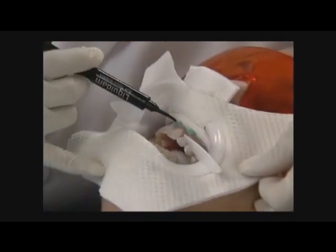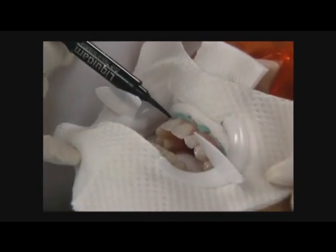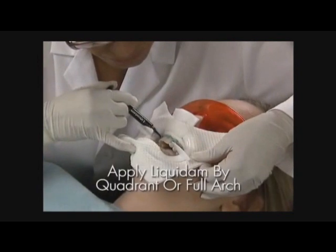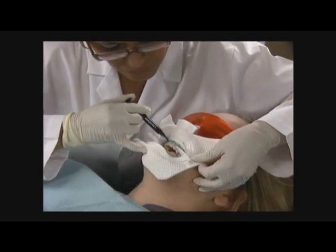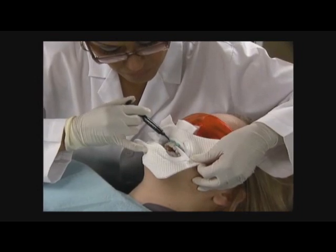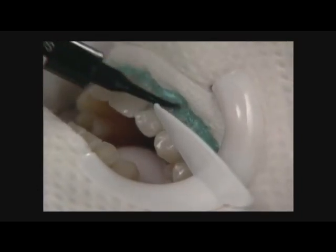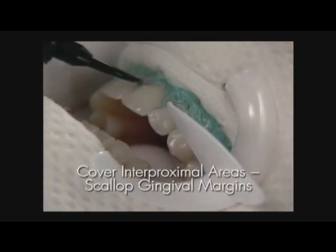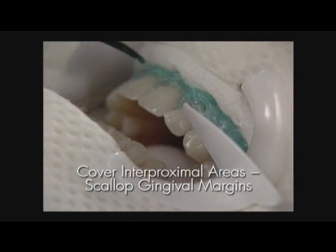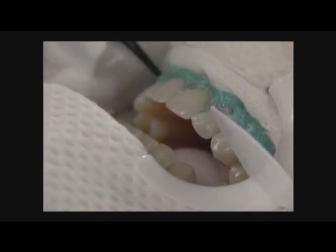Begin by applying the dam along the gauze in the upper vestibule to form a seal. Apply to the full arch, or at minimum a single quadrant for proper coverage, manipulating and extruding the material as you go. Make a second pass along the margin, scalloping the gingival margin to ensure full coverage. Be sure to cover all interproximal areas, sealing the Liquidam to the enamel. All dentin should be covered.